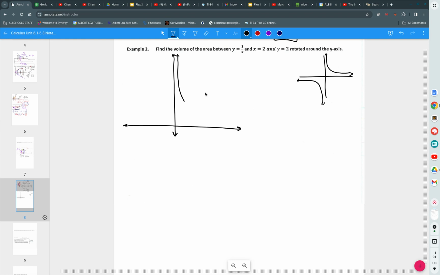So I'll draw this. We have x equals 2, so 1, 2, and y equals 2, 1, 2. And so the region that we are going to be looking at is going to be right here. I used to really make students come up with that region on their own, but it just doesn't happen very much on the AP exam, so I'll be providing those regions for you. I still think it's helpful to not include them in the notes, that we would think about how that's composed together.